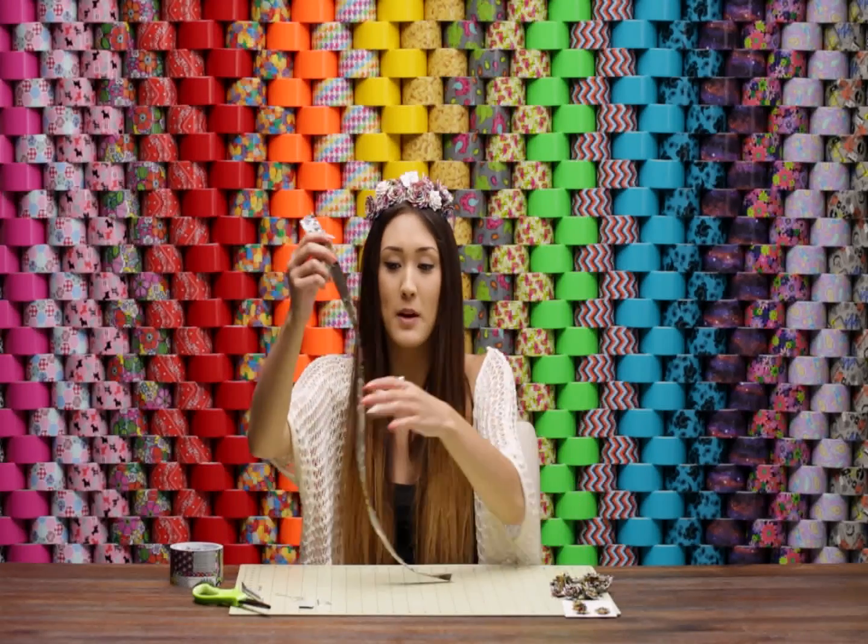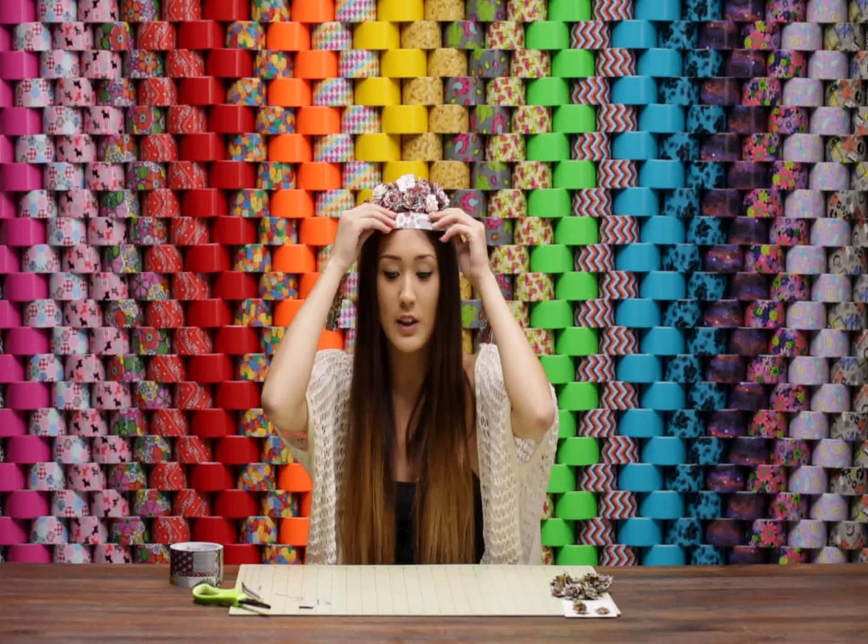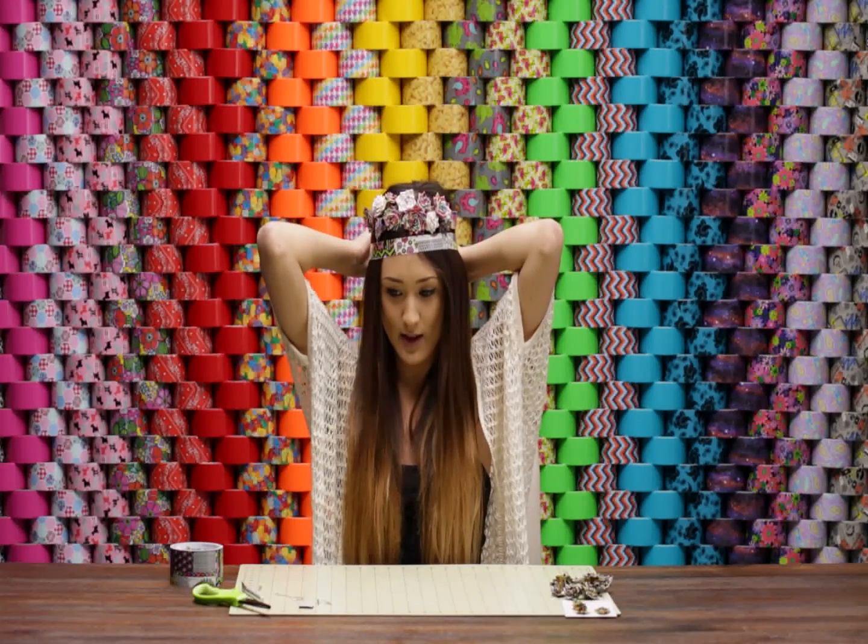So I've got my band cut out now. I'm just gonna go ahead and plop that right on top of your head and measure it out so you can trim off any extra if it's a little bit too long. So you want to have about 1 inch overlapping at the very back. So I think I'm about perfect size here, so no trimming.